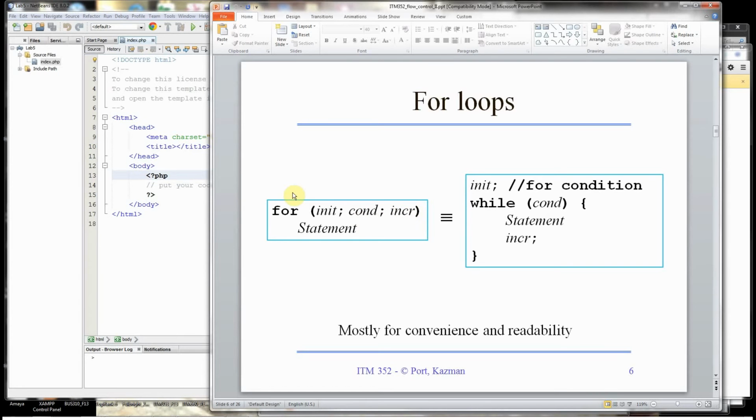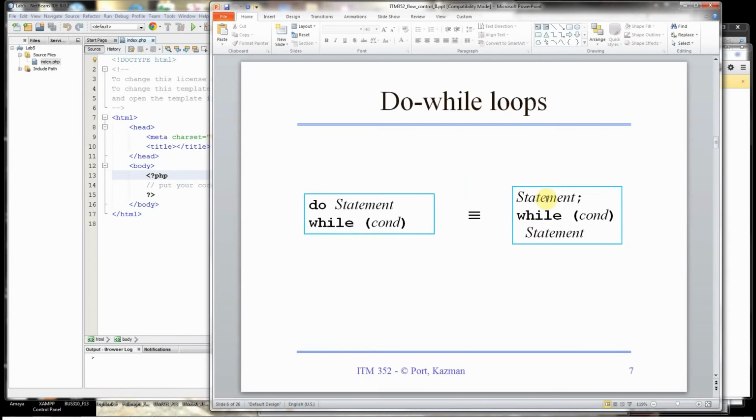In a while loop, you're responsible for changing the increment, but in a for loop, it does the increments for you. So you could write a for loop as a while loop: you start with the condition, while this condition is true you do your statement, then you do your increment, and it keeps repeating until this condition is false.